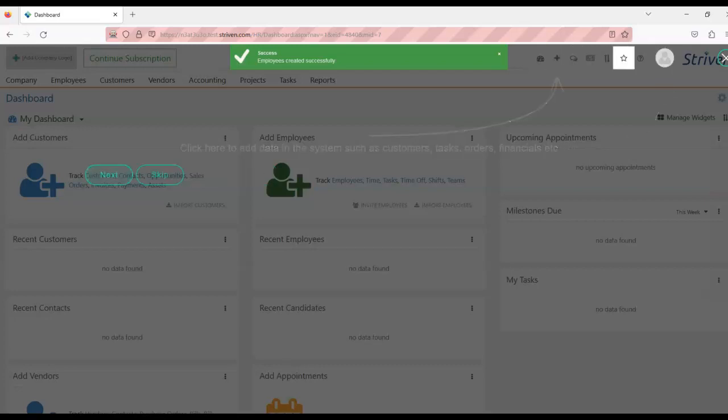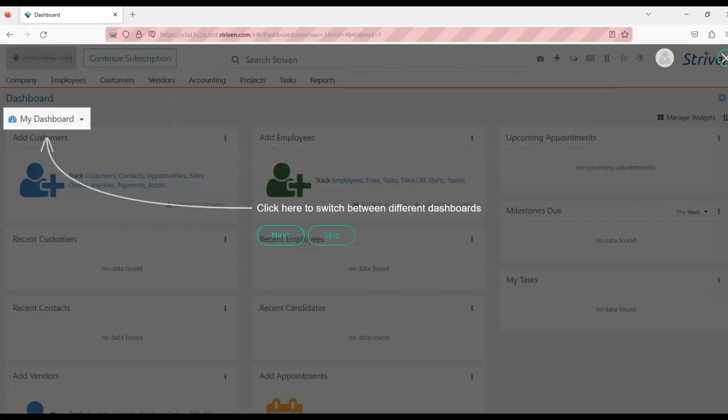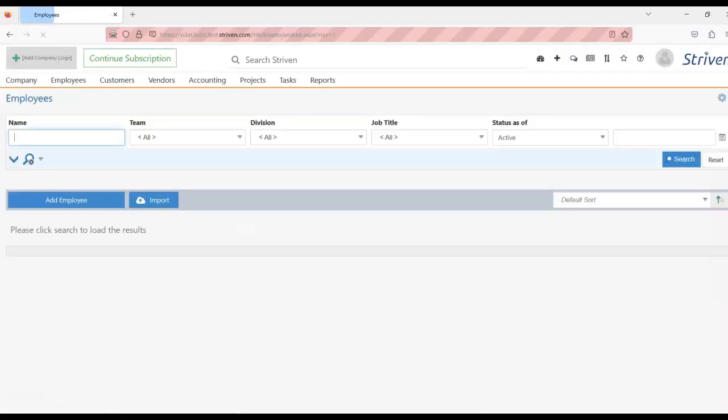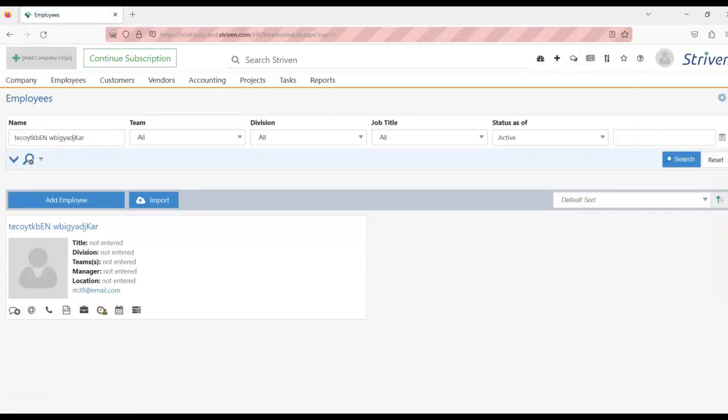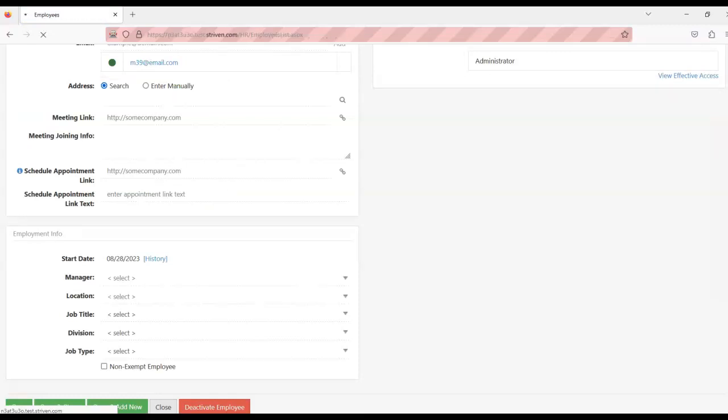So here the employee got created. Now it will go to the employee list page, perform search for that employee, and on info page it will validate the information like email and first name, last name.